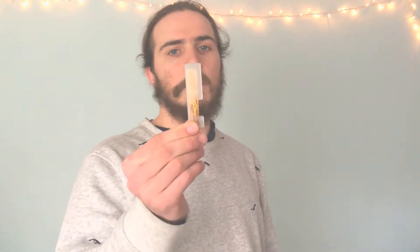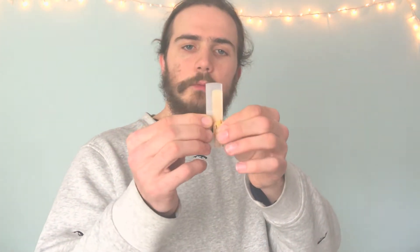With your clarinet, you should have at least one of these things that we call a reed. It's usually in one of these plastic guard containers, but sometimes it's in little sleeves. The point is it should be this little flat piece of wood. A common brand that most people are going to use is Rico, which is in an orange box. There's also Rico Royal, which is in a blue box. Those are both very good.